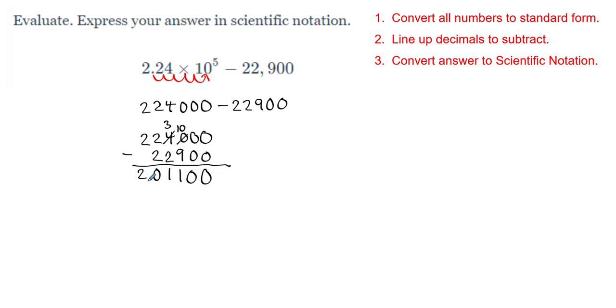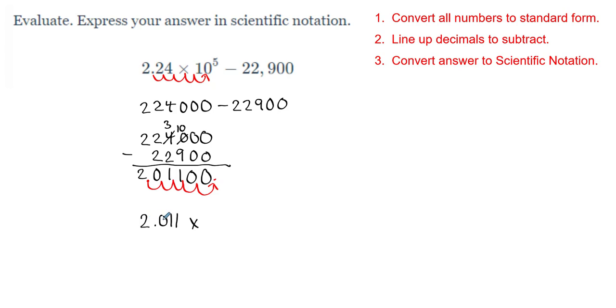The decimal has to go between the 2 and the 0. Remember, you can only have one digit to the left. That's 1 through 9. And now if I was to move it back, I would move it to the right. 1, 2, 3, 4, 5. And it would end up back down here. So my final answer is 2.011 times 10. And again, those zeros over there to the right, we don't need those. We only included that 0 right there because there were digits 1 through 9 to the right of that.